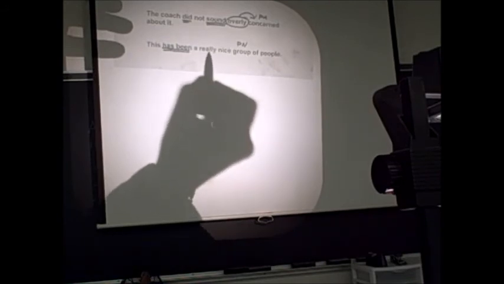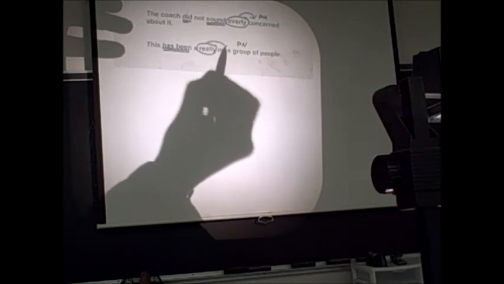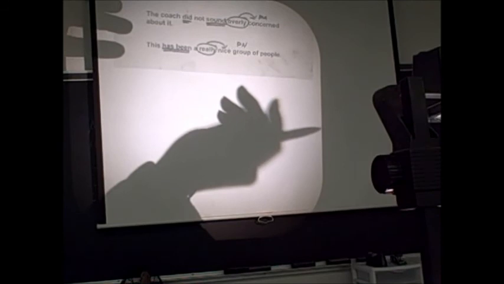Well, this ends in ly, and it does tell to what extent, how nice they were, so it is an adverb, modifying nice. I hope this has helped you a little bit more with adverbs.